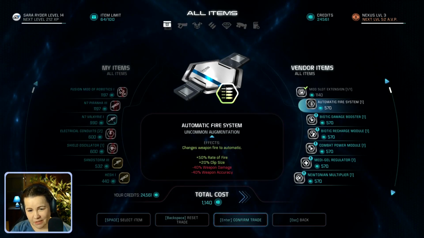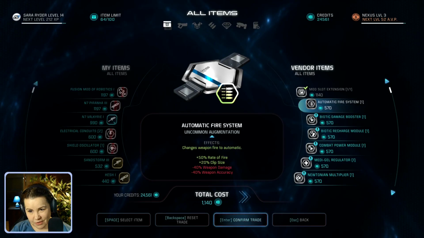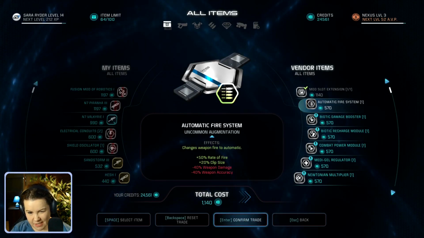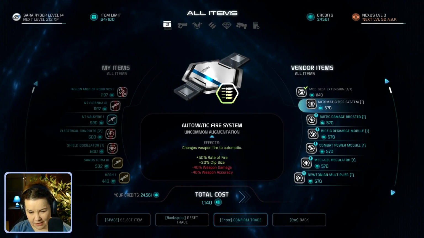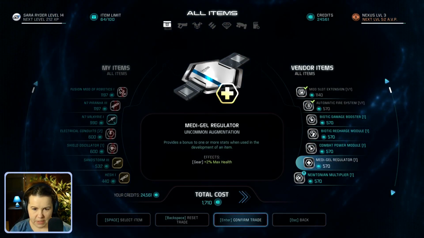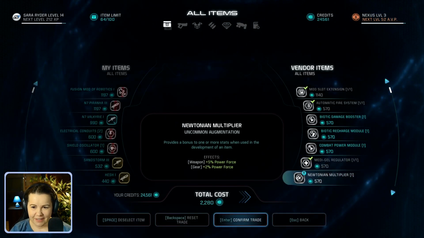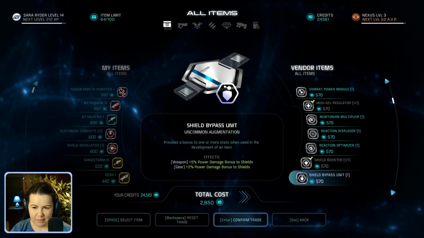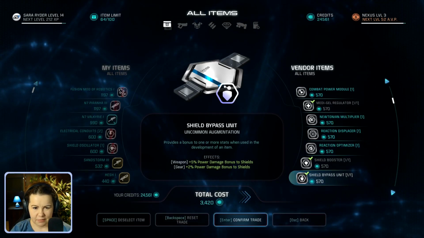You know what? Let me buy the thing. And then I will have to think whether I want to install it or not. I think I do have something that increases weapon accuracy now on my weapon, so on that Valkyrie. Yeah, let's buy it. Medigel regulator, plus 2% max health. Sounds good. Okay. Shield booster. Yeah. Shield bypass unit. That one's not bad as well. Let me select that one.